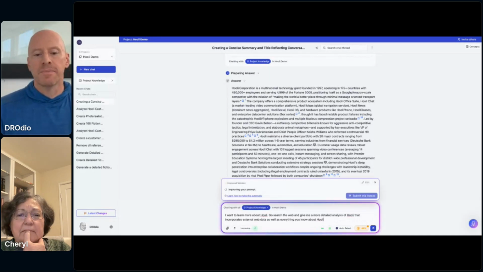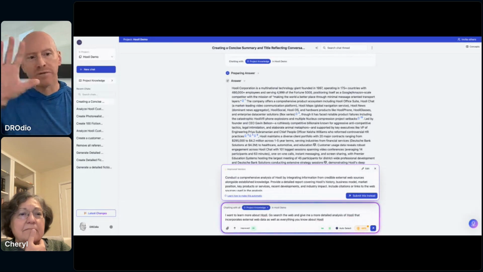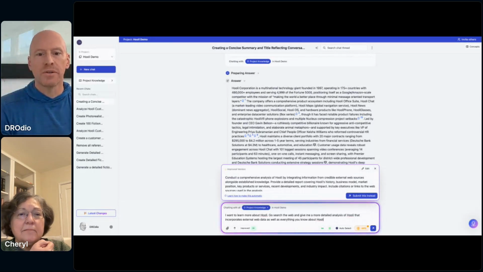So now what I'm doing is I'm telling Storytell to go out and search the web. Storytell by default will work with the knowledge that I've loaded in, but we can have it basically break out of just that container to go do web searches.